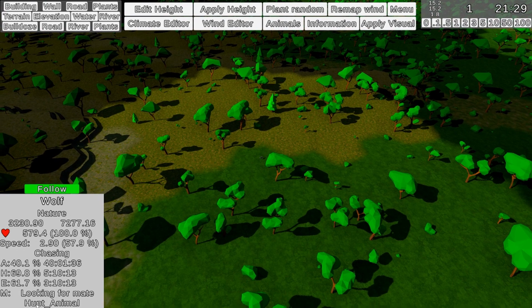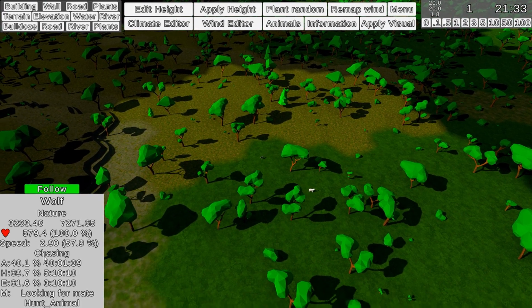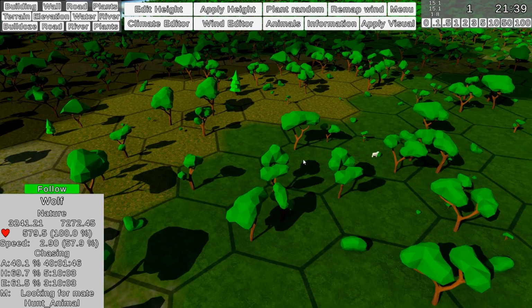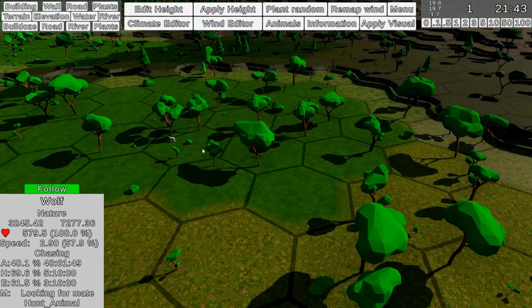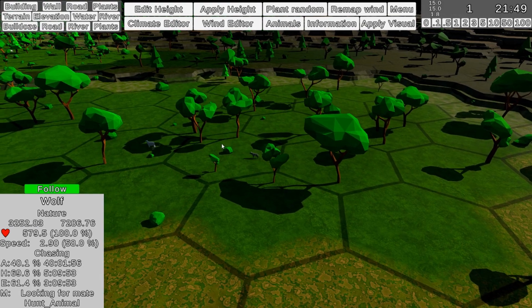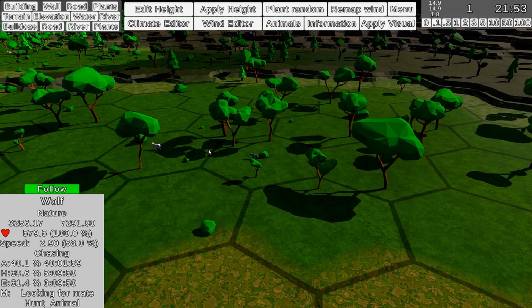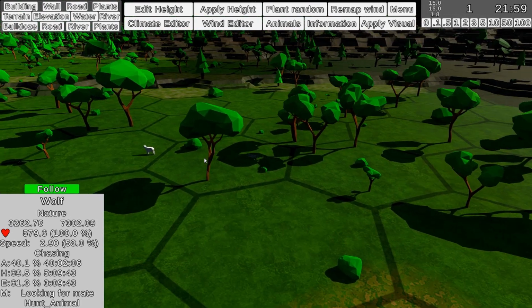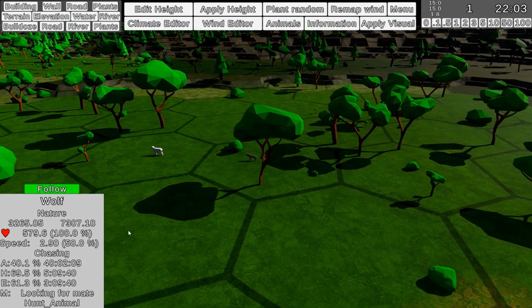Now his state is going to hunt, and the base state is chasing. So you can see he's gonna catch up to the animal, to the prey. It's chasing, chasing, chasing.